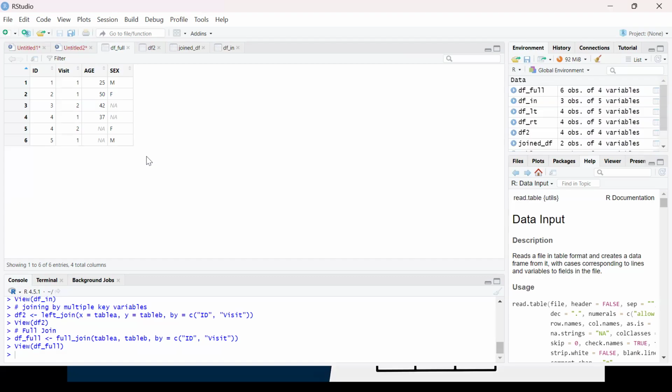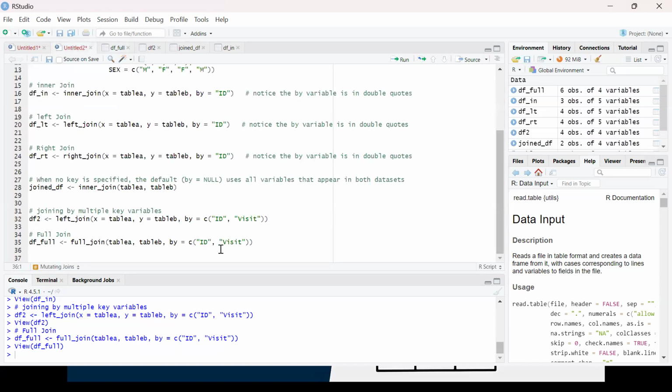So it's important to note that when you are joining two datasets, please make sure that you mention the by variables properly, so that if we have any two common variables, we select those variables properly and the resultant data set has the records which you want.